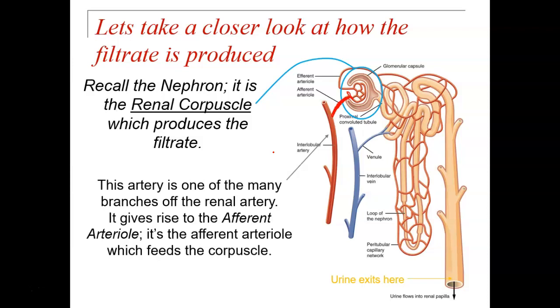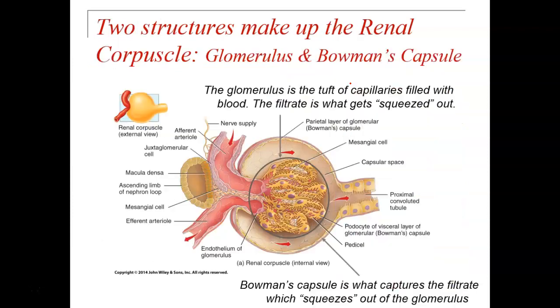Now, I thought that was the corpuscle. Yes, this whole structure is called the corpuscle. This is like your house. Inside of your house there are 10 different rooms. Just like the corpuscle, there are 10 different structures inside of it. There's not actually 10, but you get my point. Okay.